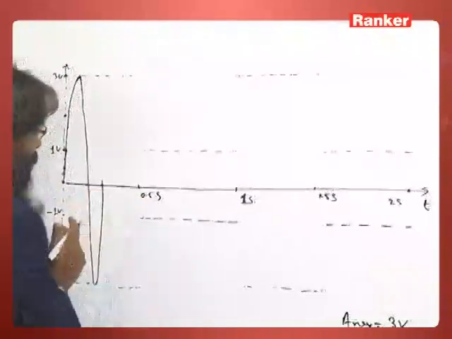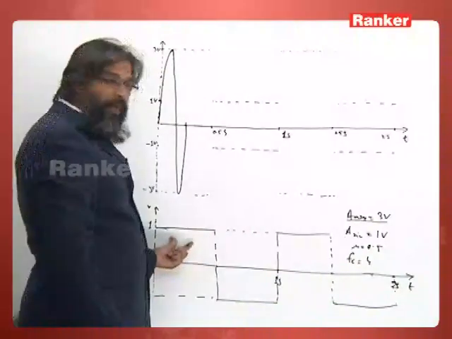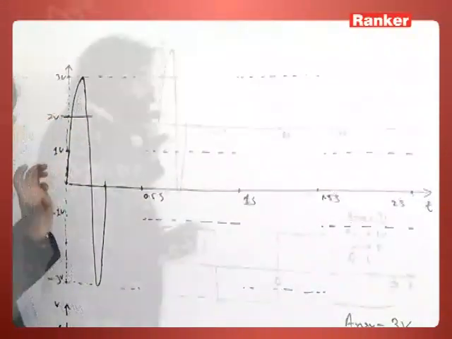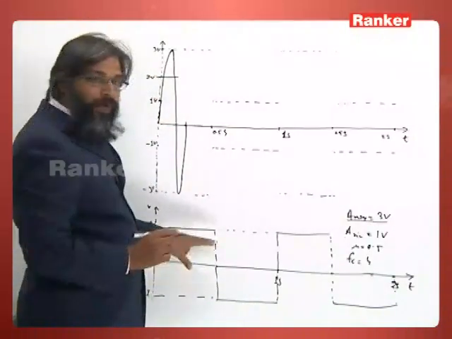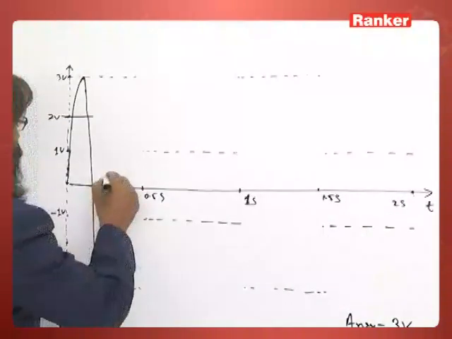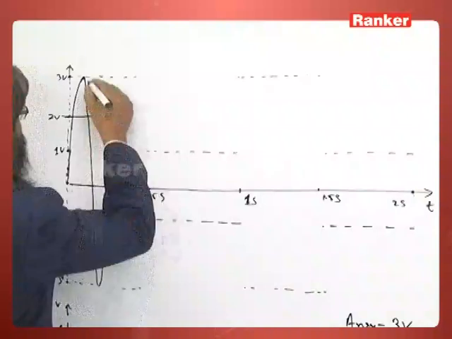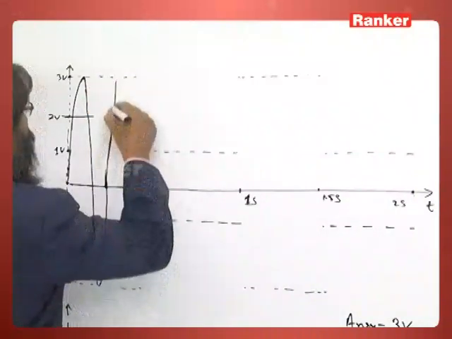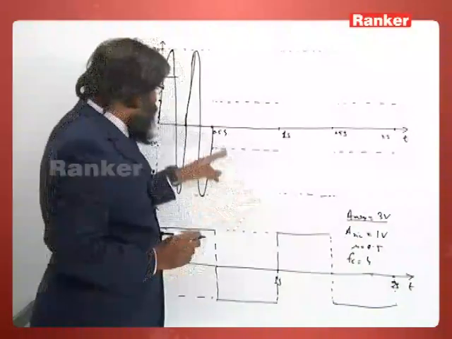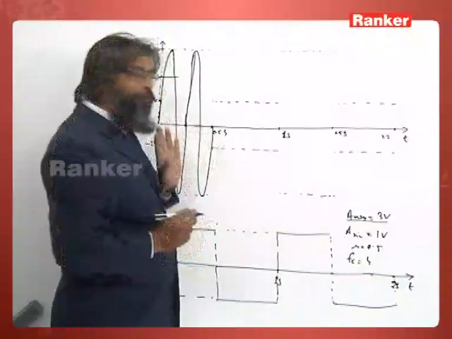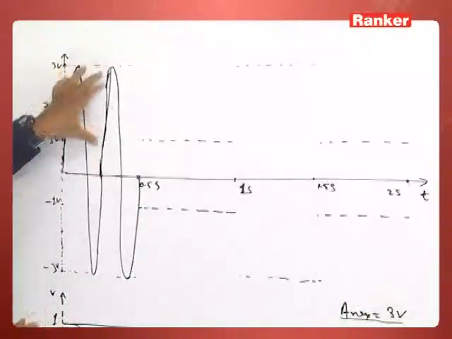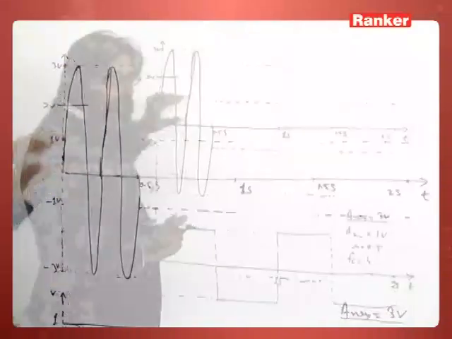Then it will come down to minus 3 volt. Within 0.5 second the modulating signal is 1 volt, this is high. The carrier wave was up to 2 volts, this was the amplitude of the carrier wave. So when the modulating signal is plus 1 volt, that means from 0 to 0.5 second the wave will make 2 oscillations with an amplitude of 3. The frequency is 4, that means it will make 2 complete oscillations in 0.5 second. And the carrier wave is of 2 volts, since the modulating wave is 1, so here we have the total amplitude as 3 volts. So it goes up and down.